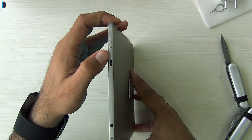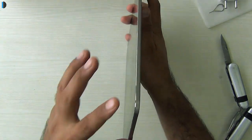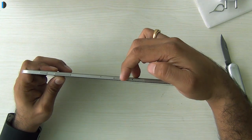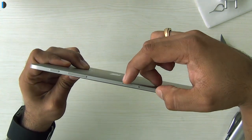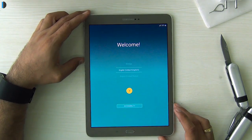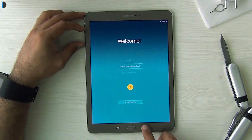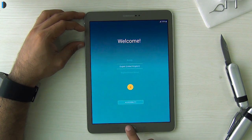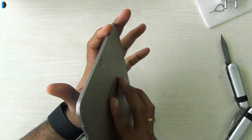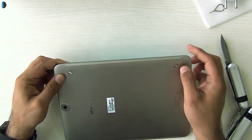On the bottom there are speaker grills on either side — two speaker grills — plus a charging port and a 3.5 mm audio jack. The other side is totally clean and the top has no ports either. On the left side next to the trays there is a pinhole microphone for video calls and other applications. The display is flanked by two capacitive touch buttons: a multi-window key and a back key. The physical home key in the middle also doubles as a fingerprint scanner. On the front you get a 2.1 megapixel camera and on the rear an 8 megapixel shooter with no flash.